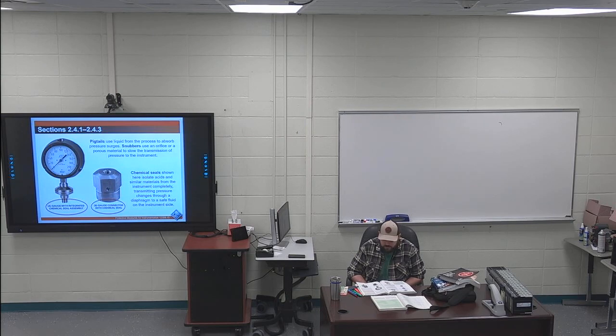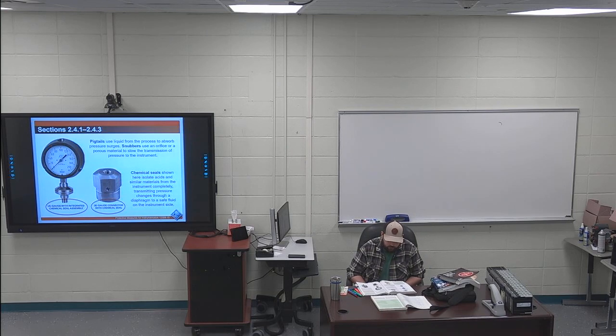242, dampeners or snubbers. We've talked about these before. First sentence is highlighted. Dampeners or snubbers are installed at the input side of the pressure element to alleviate multiple rapid pressure changes in the input of the device. Those are shown in figure 24, so you put those on, keep people from slamming pressures on and off all the time.